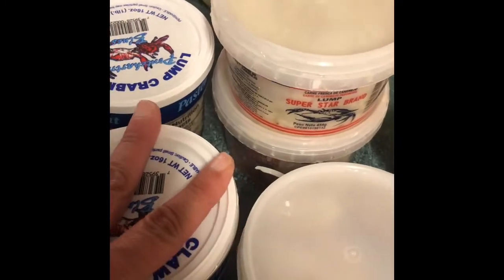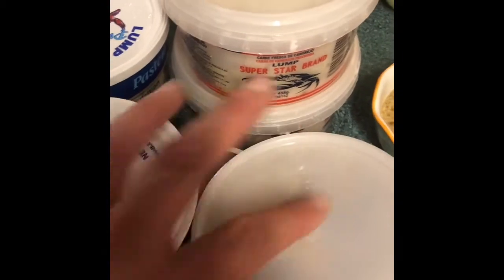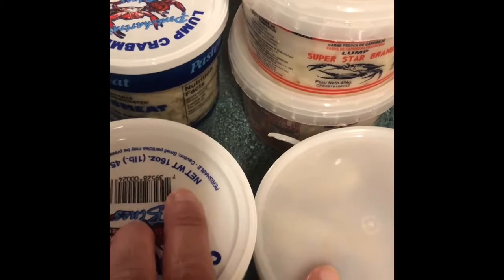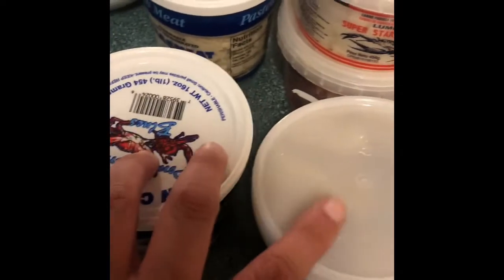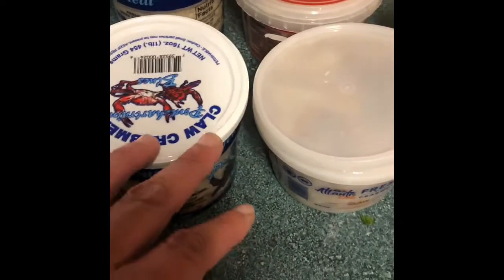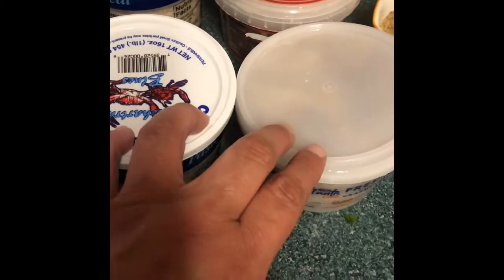So I got 5 pounds of crab meat, but I'm only using 2 of the claw meat, because the claw meat can be a little salty versus the white meat. So I didn't want to. And plus, this is cheaper. For these, they were maybe $15 for the pound, and these were more like $8.99 a pound. So I'm going to combine the two, but I'm doing more of the white lump crab meat versus this, because this is a little salty.